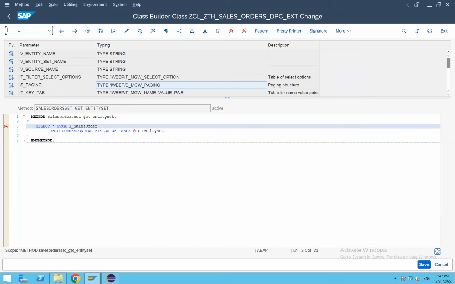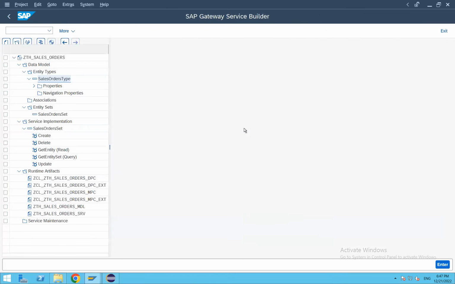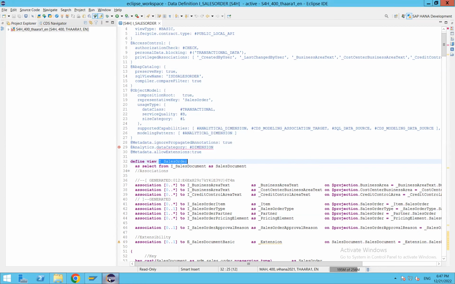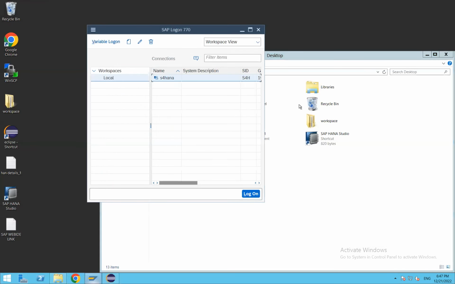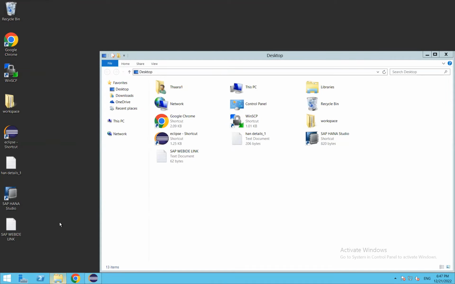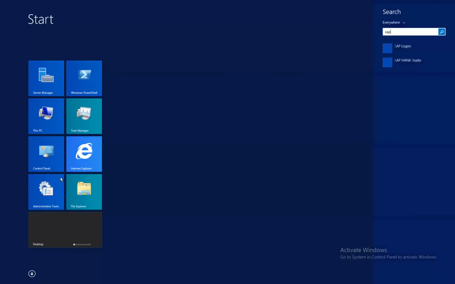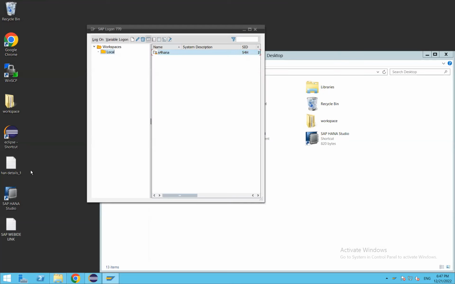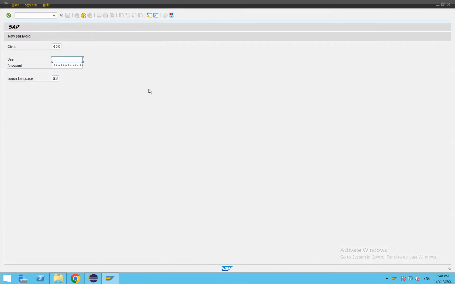That's fine. Let me exit, close this one and open SAP Logon. If you don't see SAP Logon on your desktop, just search for it. It is already installed.